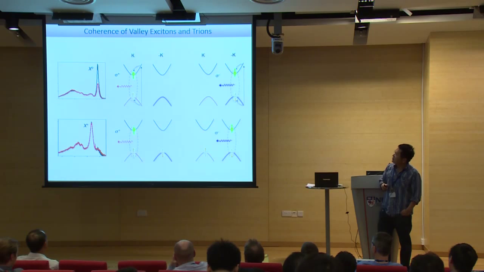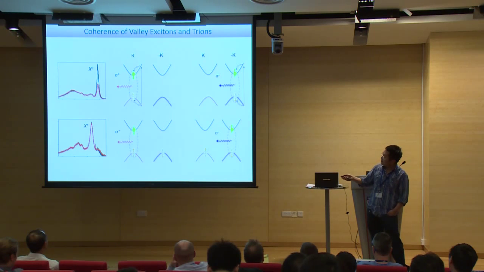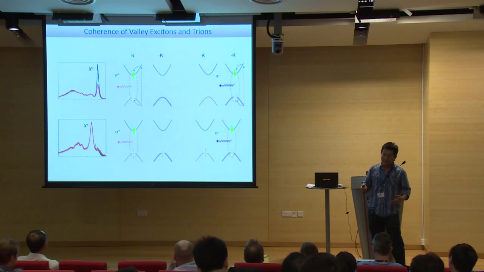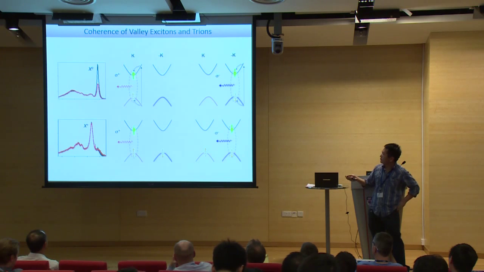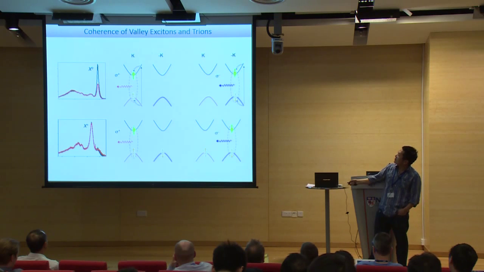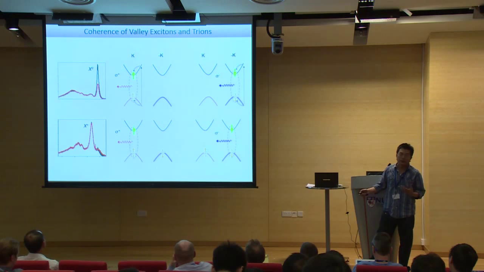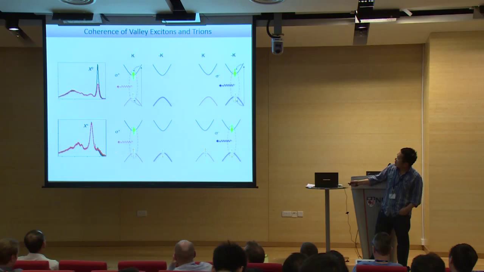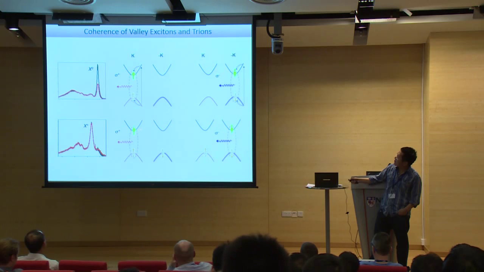Now the question arises: why doesn't the charged exciton have this linear polarization? Because I told you, the charged exciton also has these circularly polarized selection rules. So the explanation is here. Now we look at the X plus, which is a simpler case. For X plus, there are only two types of charged exciton, because the two holes have to localize into different valleys, and then it depends on where the electron spin is. We have two different X plus.